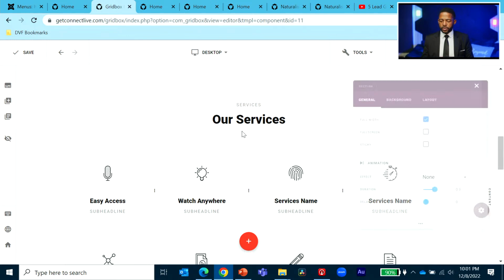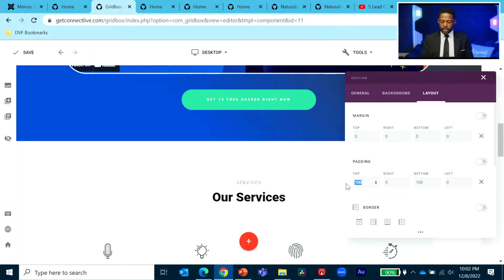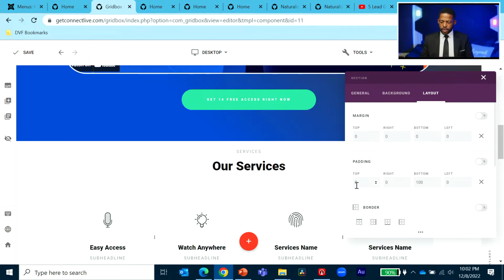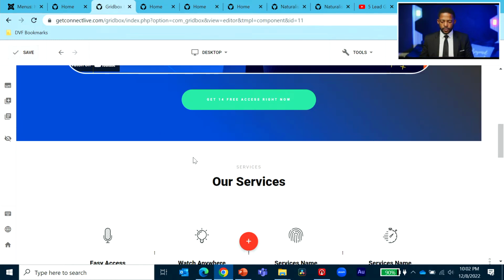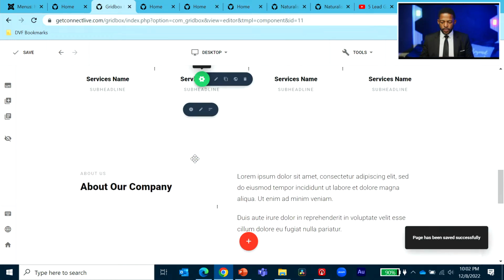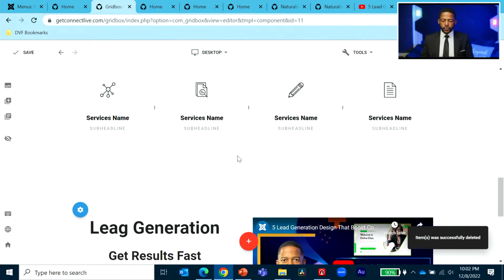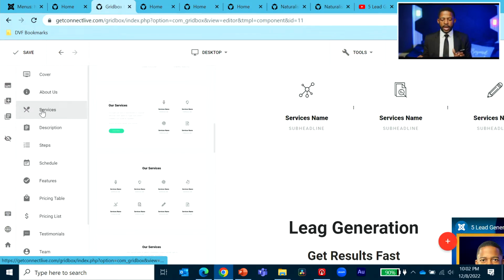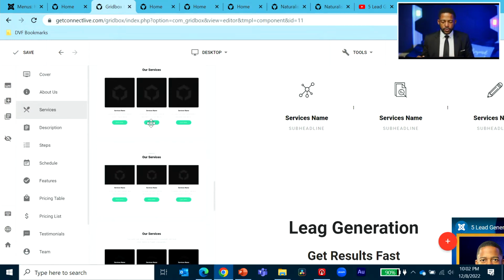So let's keep the space between these two. That's a little bit too much space. Let's take that off to 0. That's a little 50. And then we're going to come and delete. So now let's go over again on this section here to the building blocks, and let's see what type of blocks that we want to be able to use next.